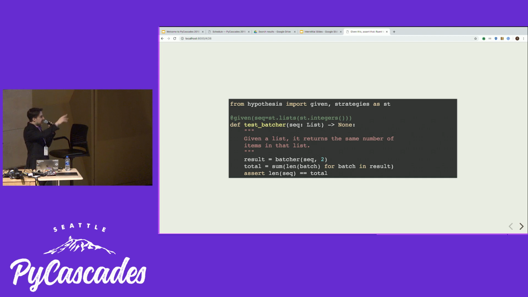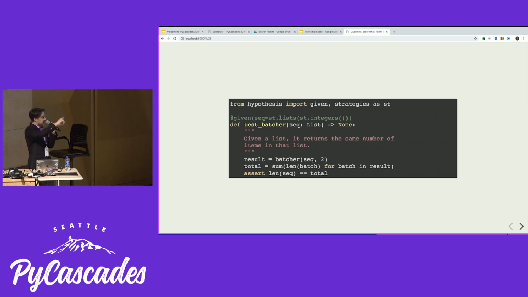So Hypothesis is run by two big things: a decorator called given, and things called strategies. Strategies are ways of generating a bunch of different examples based on a class of input.